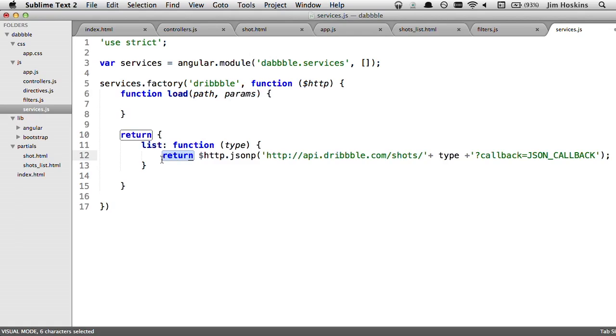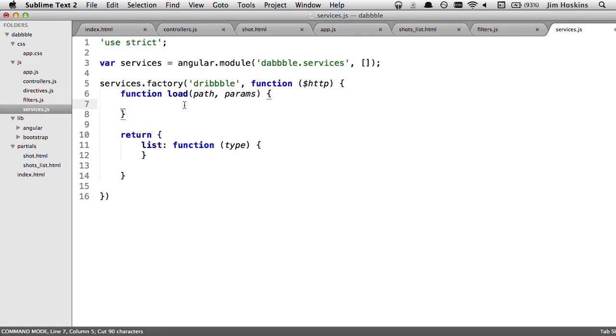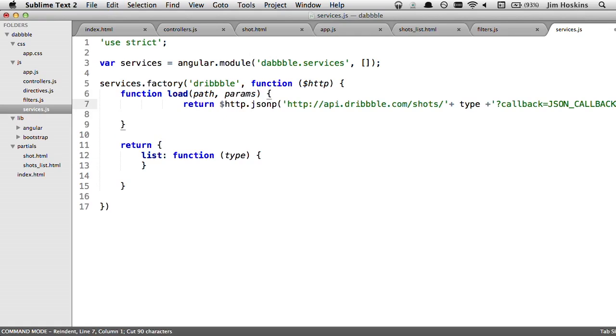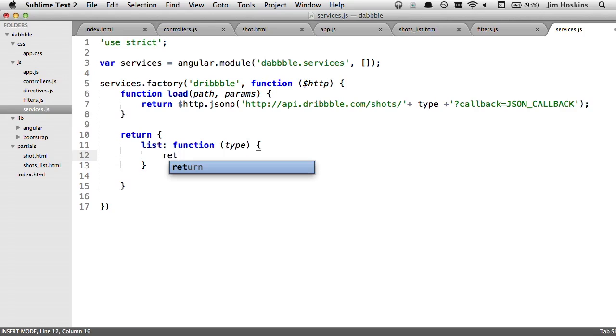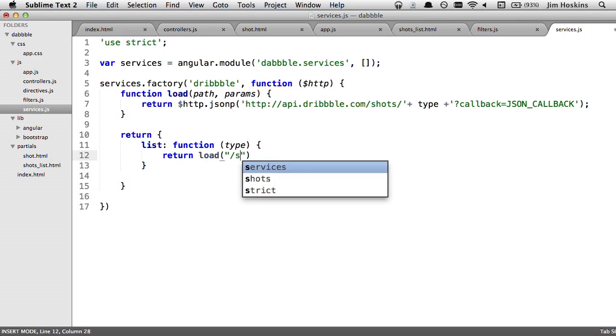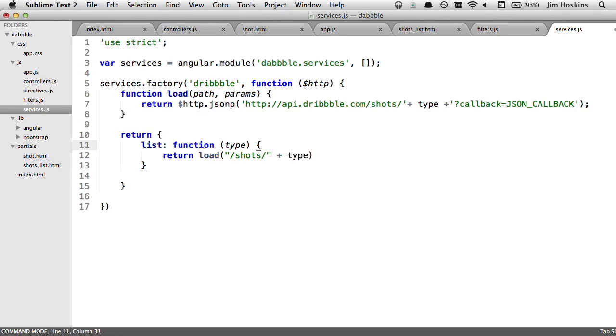And it will take this, we'll cut this, and we'll say return load / shots plus type. And we'll change this so instead of hard coding shots in here, the variable will be the path.